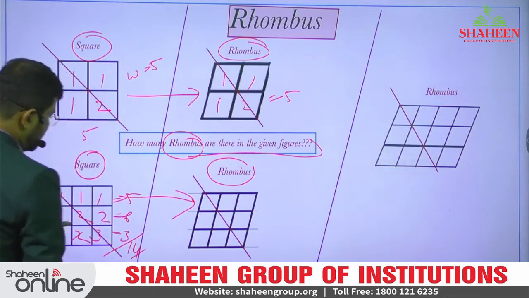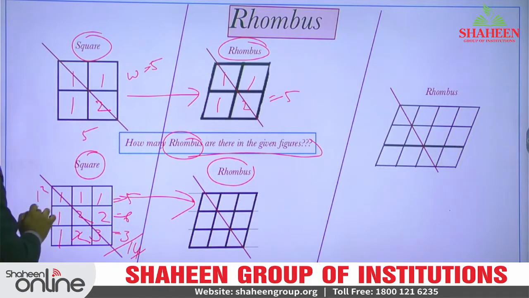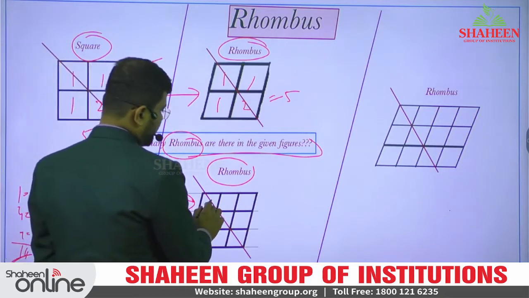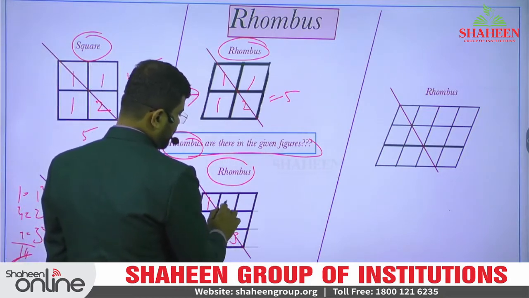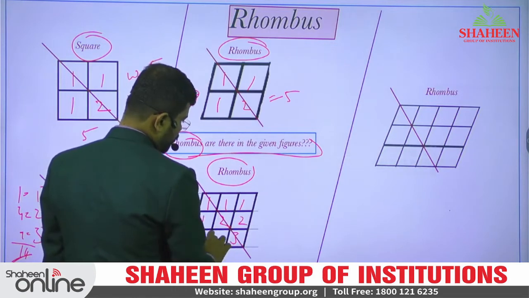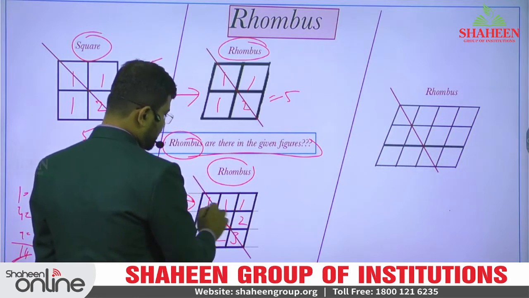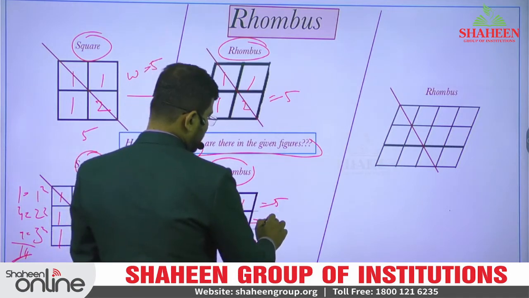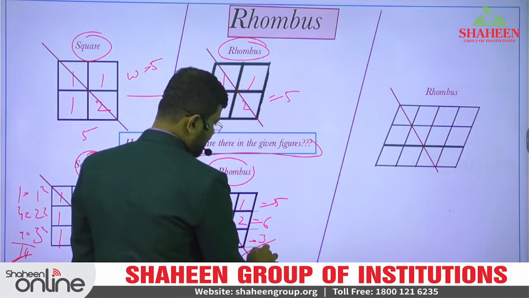This is one method. Another method is: 1 square, 2 square, 3 square. 1 square is 1, 2 square is 4, 3 square is 9. 9, 10, 14. Either that way or this way, you will get the same answer. Look at here, friends. Again 1, 2, 3. 1, 1, 1, 1, 2, 2. So 3, 4, 5. 2 into 3 is 6. Again this is 3. So 6 plus 5 is 11, 11 plus 3 is again 14.